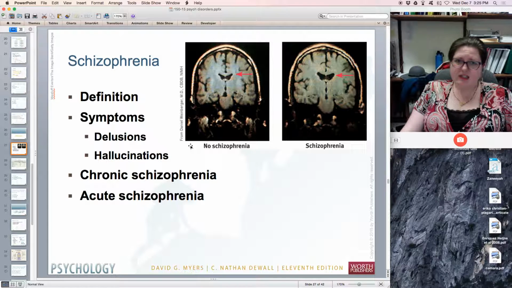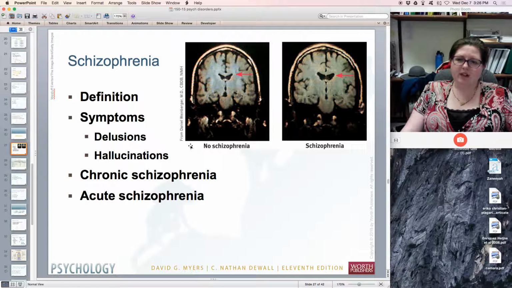There are two different types of schizophrenia that your book talks about. It talks about one being chronic schizophrenia. And usually when we say schizophrenia, this is what we mean. It's someone who, growing up, has certain markers that you usually notice when you look back. Things like being kind of withdrawn, usually not doing great with peer relationships. We also see, often, complications at birth. And then it goes on, and somewhere in the late teens, early 20s, this person starts to have symptoms that interfere with their functioning.